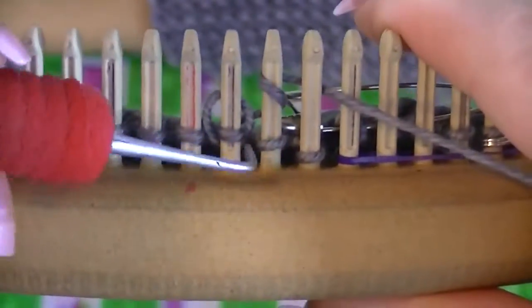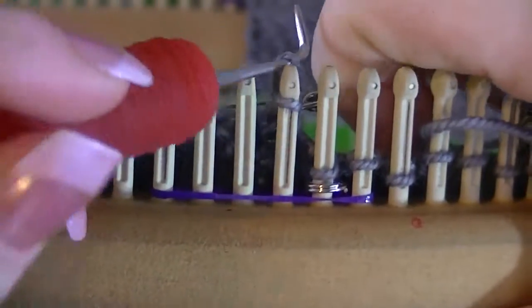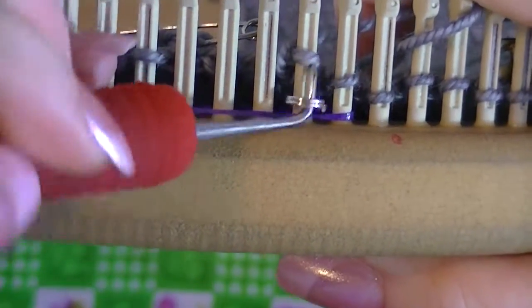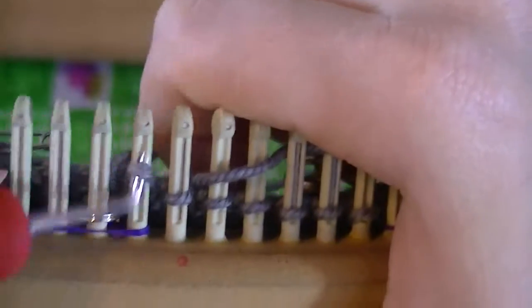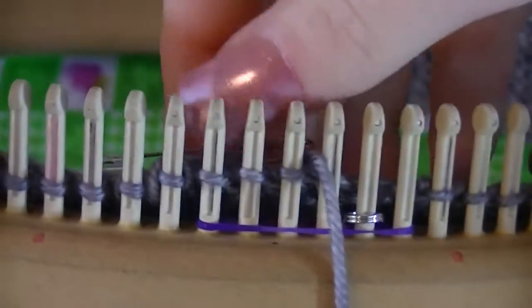Which I'll start this second one with you just so hopefully there's no confusion. So we E-wrap to the next one. We're going to skip the 3 empty. E-wrap that 4th one, move it to the first, tighten it up a bit, E-wrap the next. Now when you're doing your cables, some of these have the jump rings on them. Just kind of watch them if you're moving your loom around and you've got the stitches off, because you don't have to do these off in advance for the whole row. You can do them as you come to them. Just for me personally, it just seems easier to do them first and then as I get to them, work it.